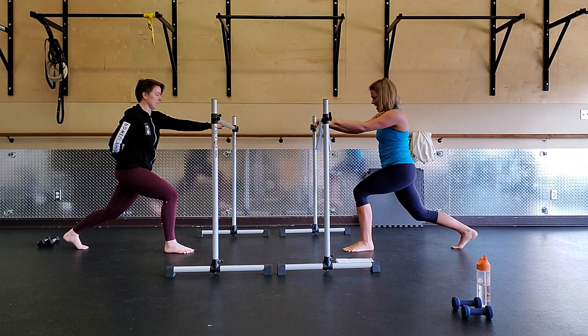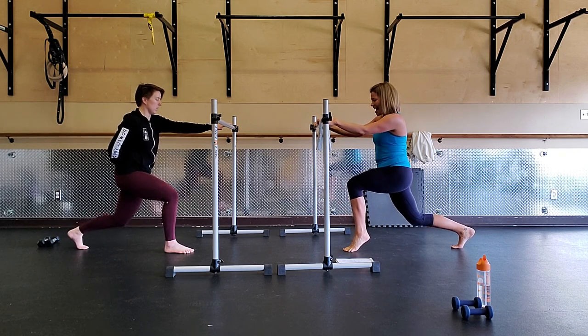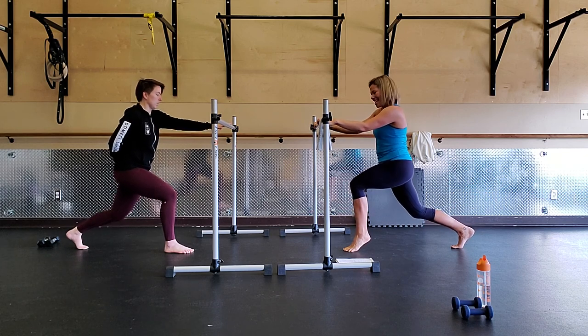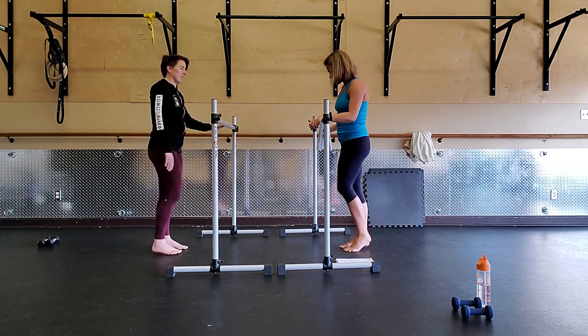Here's 3, 2. We're going to pull that heel up. And 1. We're going to add a little pause here. 10, 9, 8, 7, 6, 5, 4, 3, 2, and 1. Woo! Bring those legs up. Give them a shake for me.